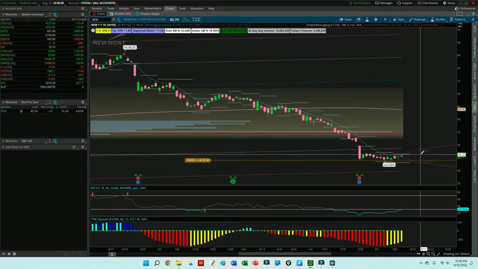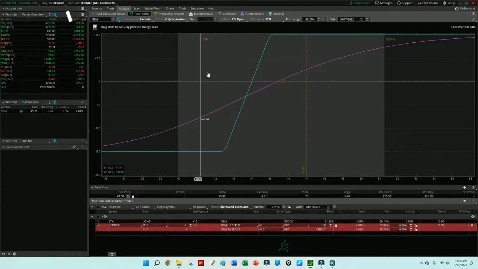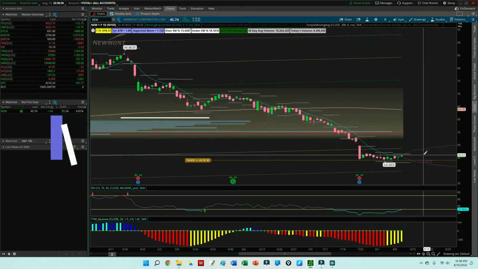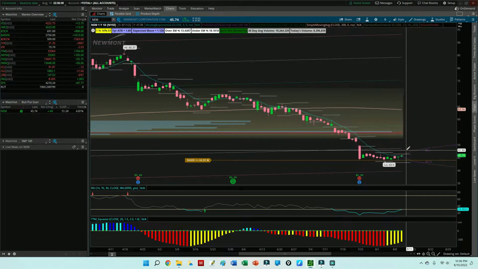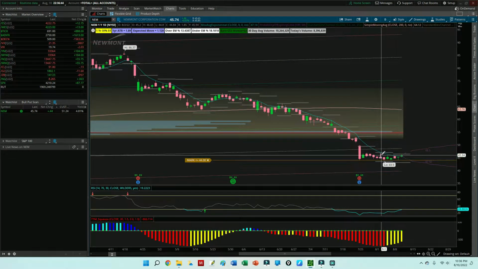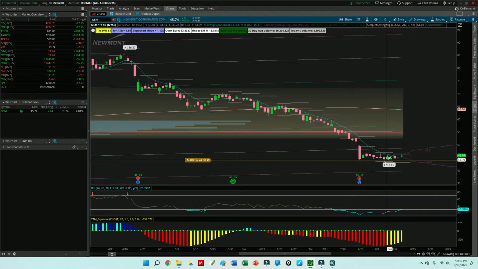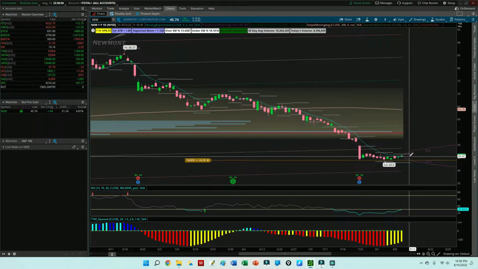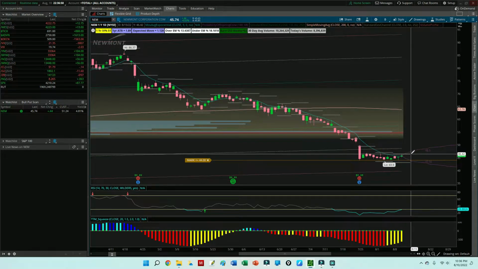I think we might get a pop here. We'll take a quick look at the Analyze tab. You can see if we do get a pop to just above these 2 gray lines here, that's the expected move. You can see price came up, touched it, and fell back down. But you can also see that we had price do something similar the other day. It touched it, fell back down, went a little bit lower the day after, and then we worked our way back up to it. So we're testing this area again. It would not surprise me if we tested a 3rd or even a 4th time.